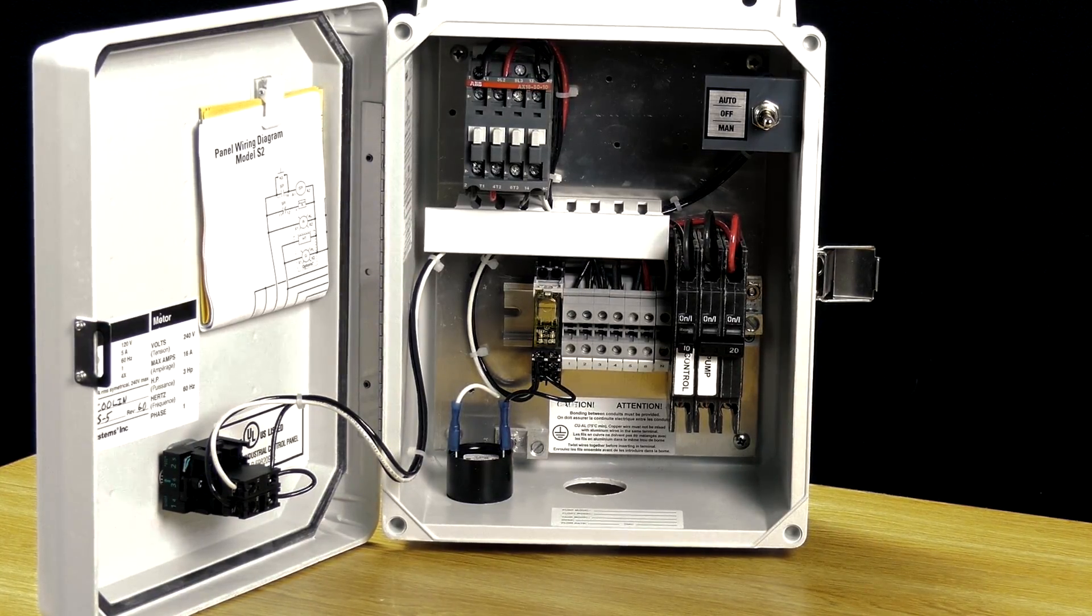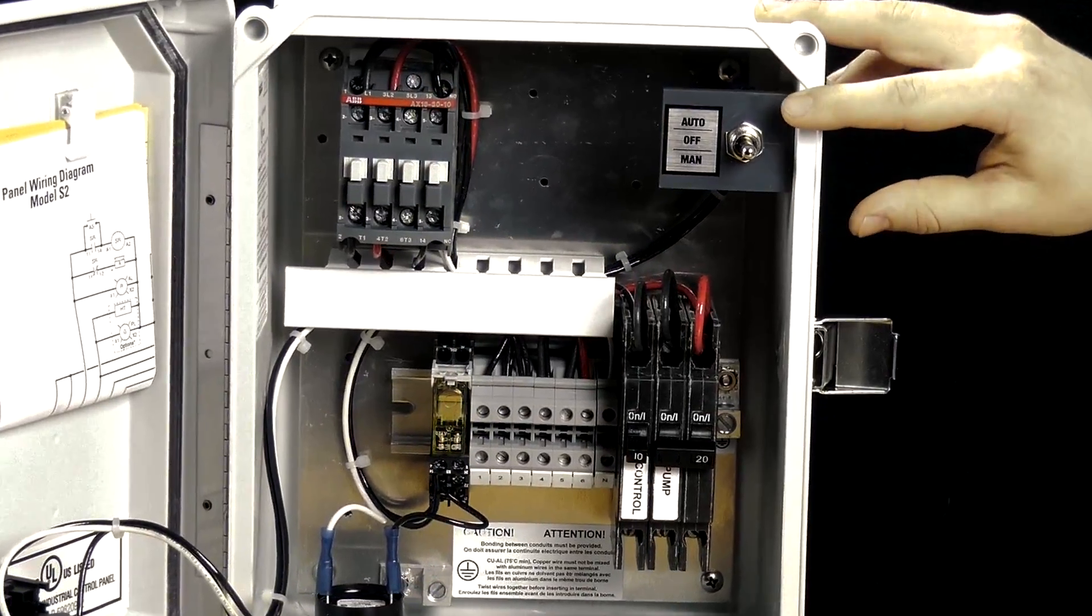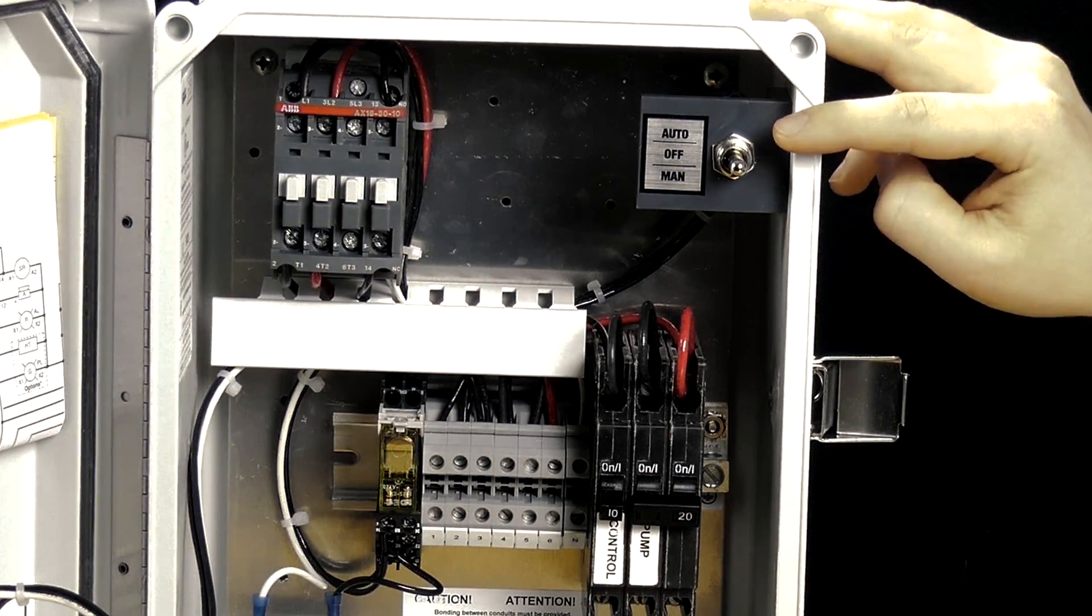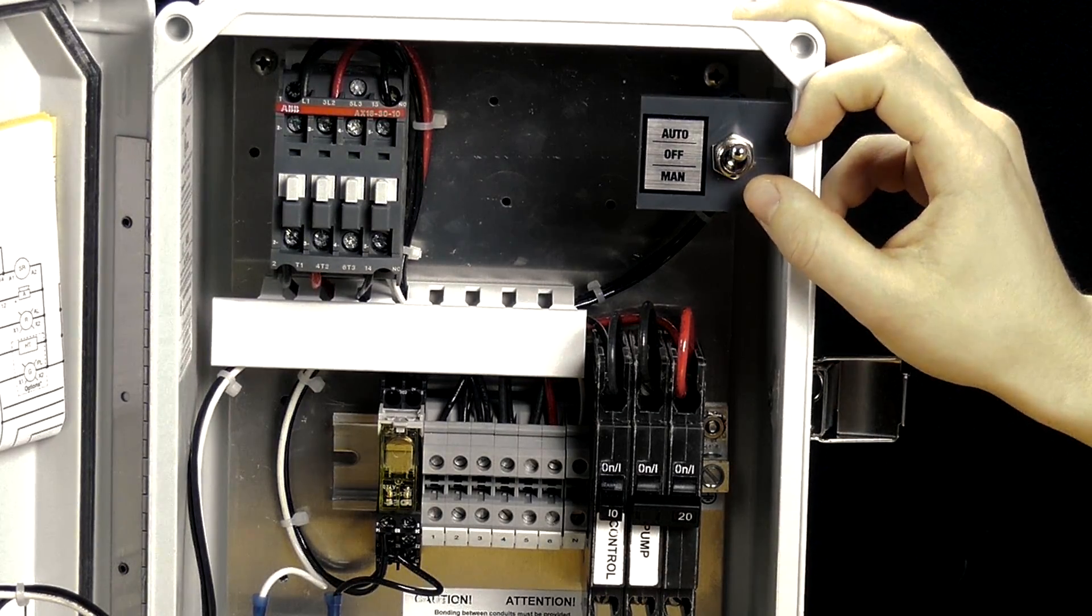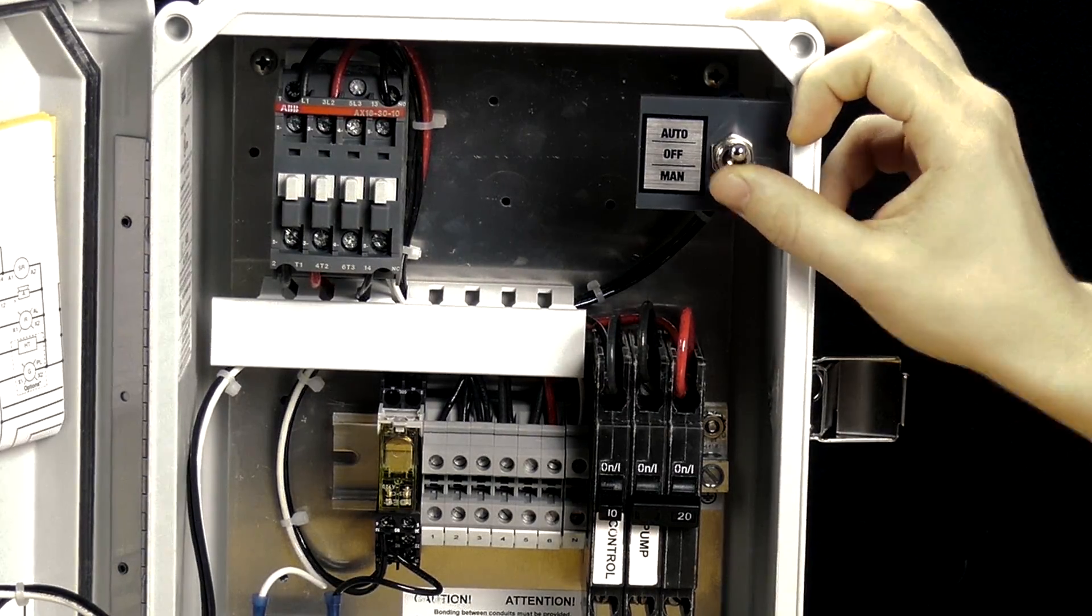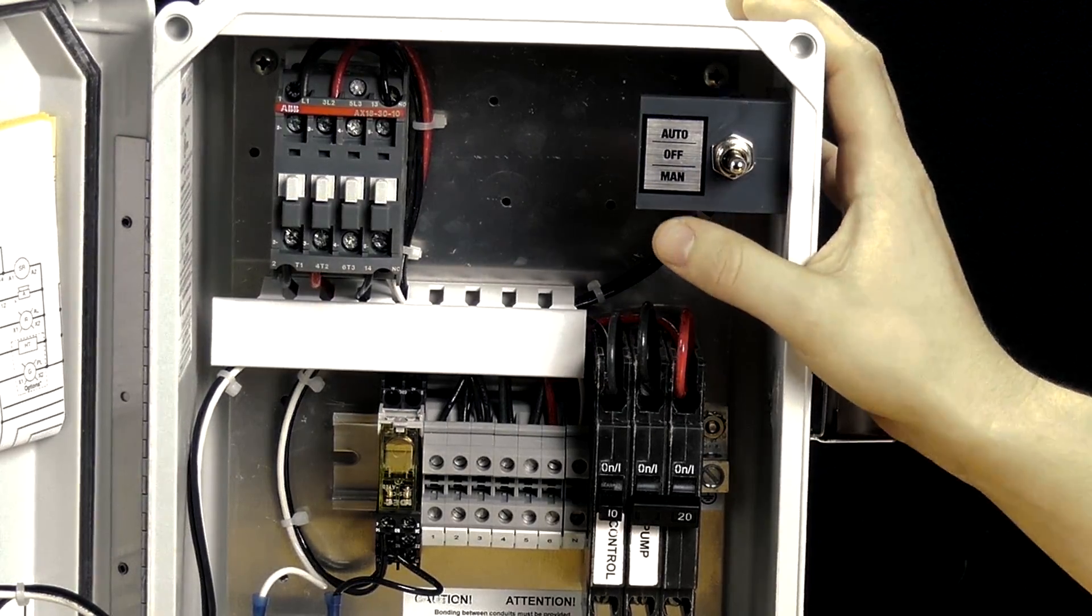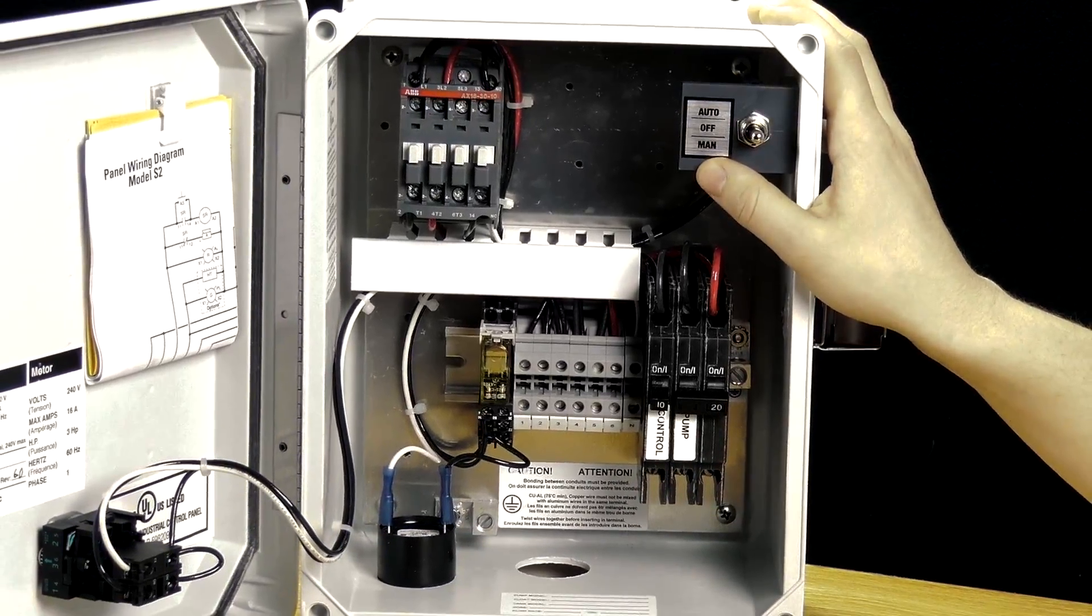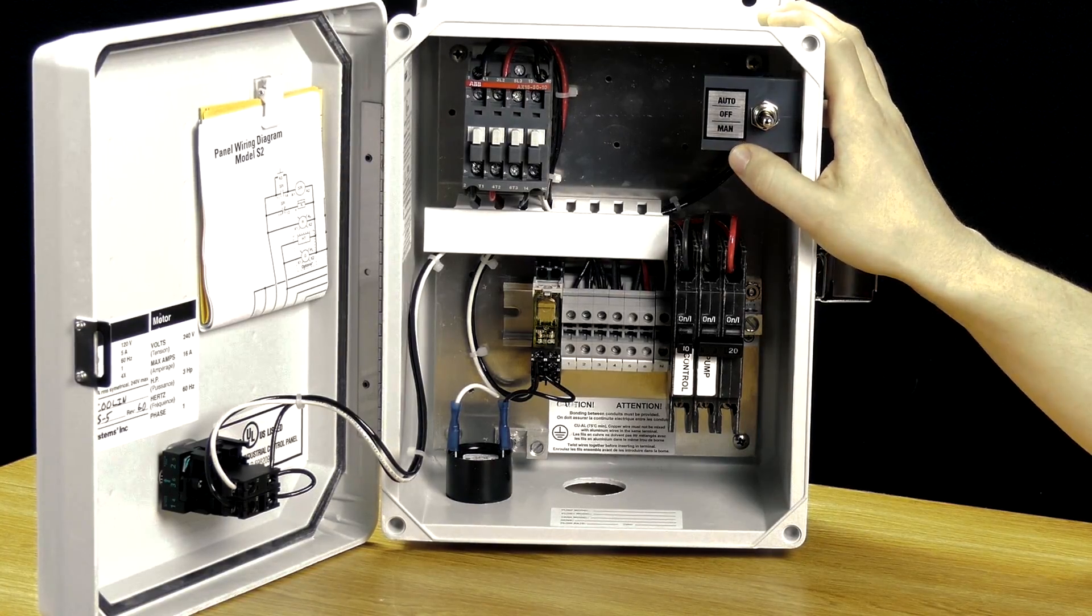Just starting with the top right hand side of the panel, we've got the on-off-auto switch, which is going to give you the ability to set the pump or set the system to operate automatically, which is essentially just operating off of the floats. Off, of course, is pretty self-explanatory. And then manual, it gives you the option to engage the pump manually, which can be quite useful if you're trying to determine if you have a problem with your floats or potentially a problem somewhere with the control system.